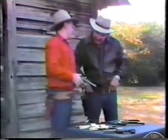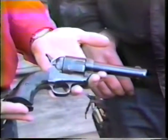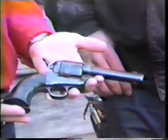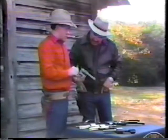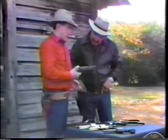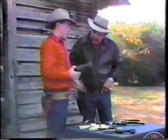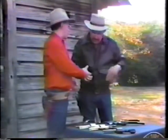Well, we've got an old hog leg here. This old plow handle was shipped out to San Francisco in 1903. Pacific Hardware and Steel was the receiver's name. 4¾-45. That's really sought after by people who just want to play with a dog-eared old Colt. That is a dog-eared old Colt. It's got a lot of character there.